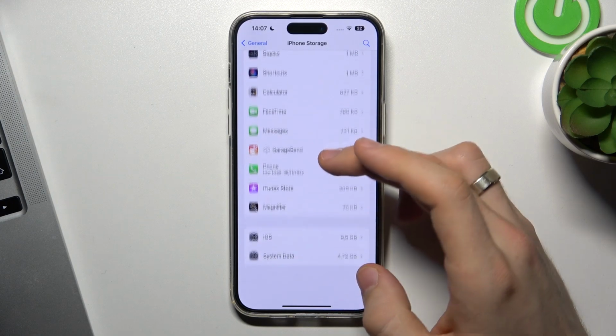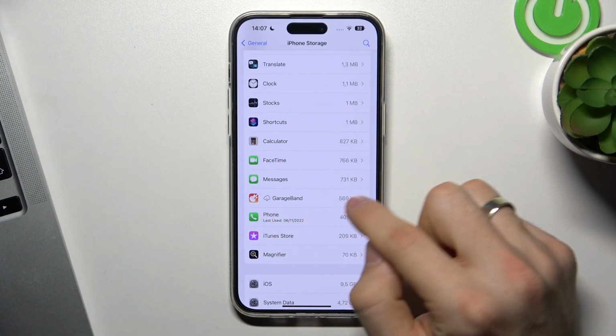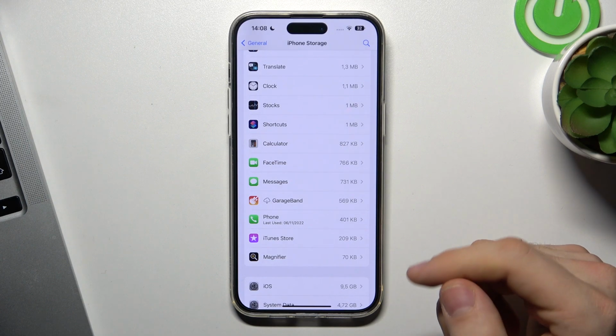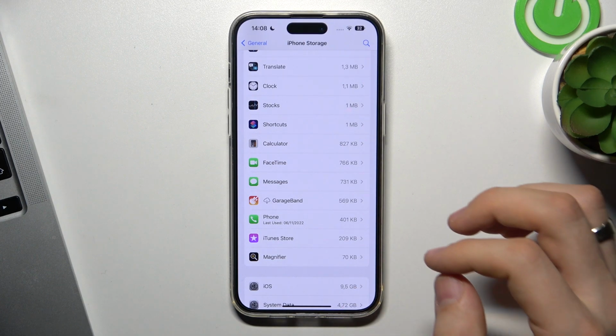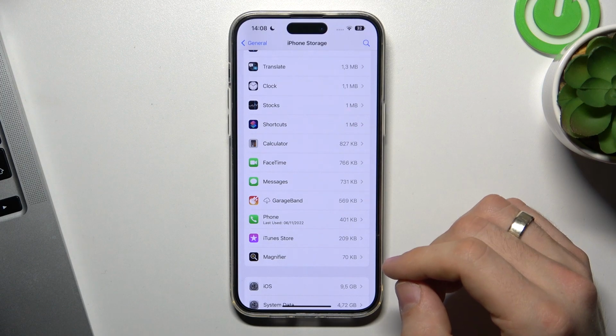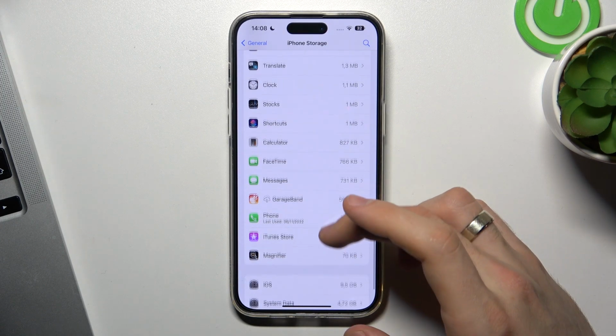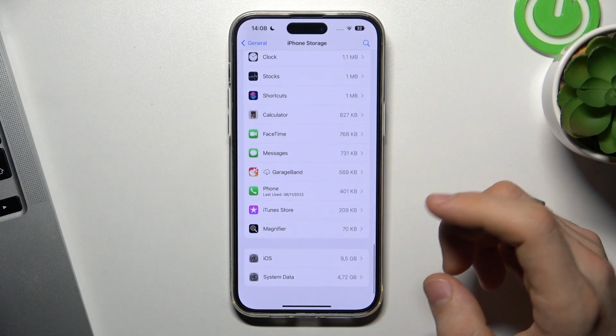I still have this application here in my settings, but I need to reinstall it to use it, and I will continue from the place where I left off.